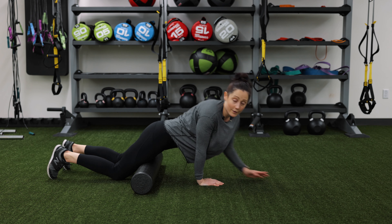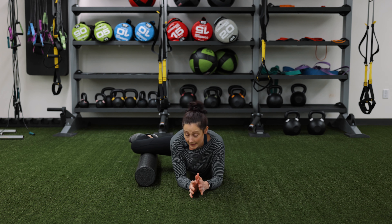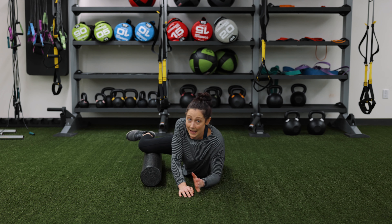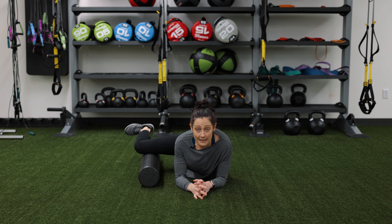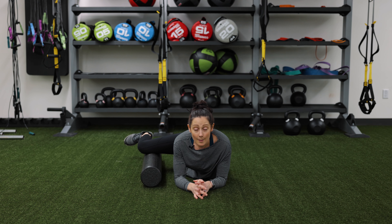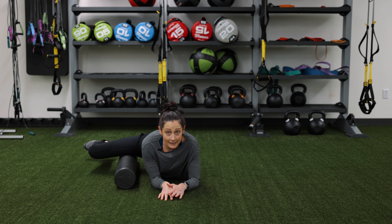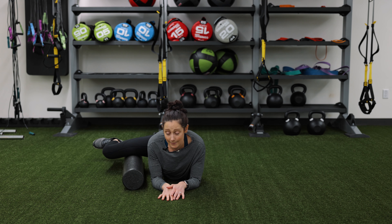From here, we're going to go into our inner thighs. Put the foam roller lengthwise with your body, bring your knee up to about 90 degrees, and start again at the base of your knee. Work your way all the way up into your groin — you'll likely find sensitivity right there at the top of your knee. When you feel that sensitive area, raise and lower your heel. We're just working in a different direction, contracting and relaxing your muscle for 30 to 60 seconds, applying pressure at about a 5 out of 10. You do not want to feel intense pain — try to relax into the pressure. Work your way all the way up to the base of your groin, finding your spots, breaking down those trigger points to help alleviate the pressure in your muscles.